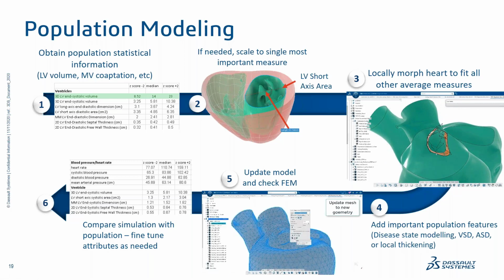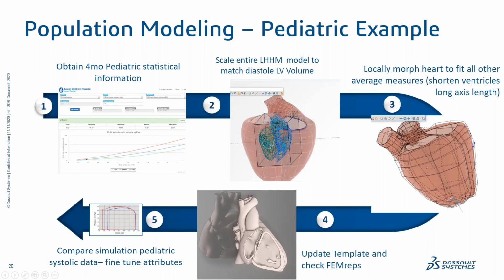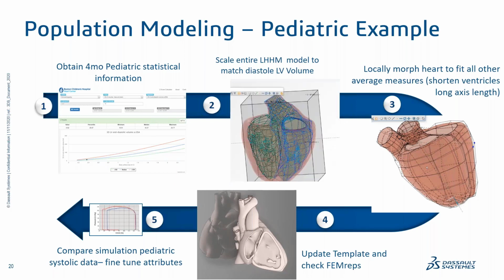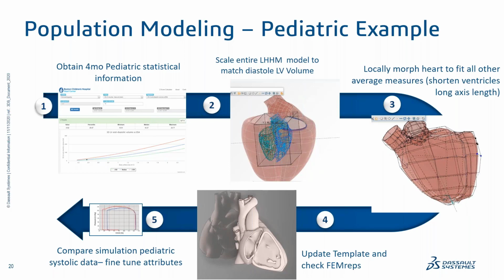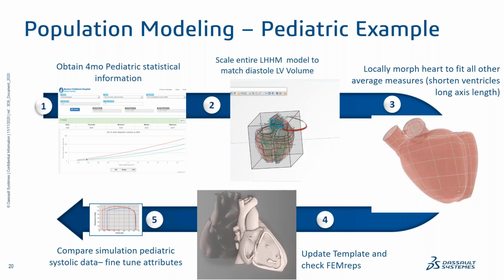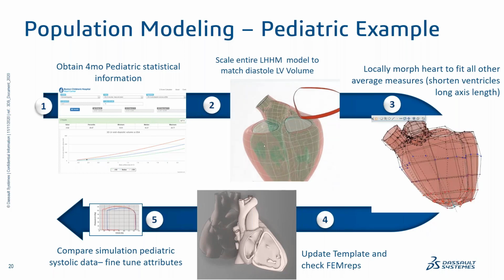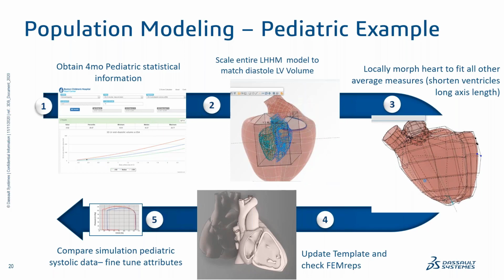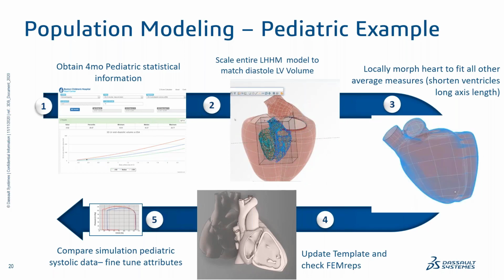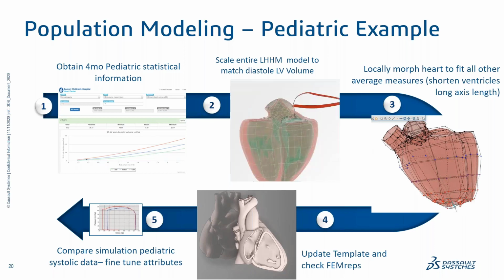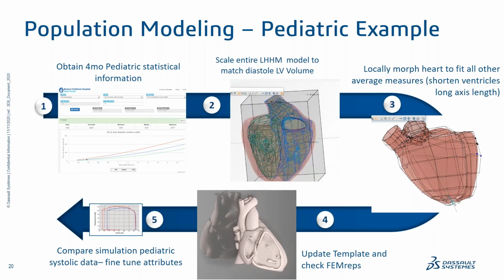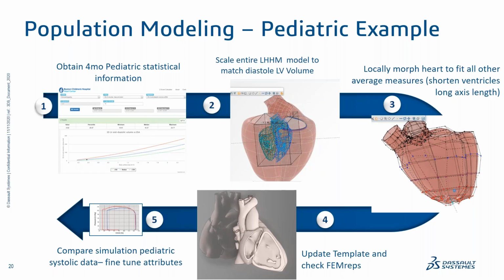So this pediatric example, right? Again, we got the pediatric statistical information, scaled down our heart to their correct appropriate size. All these surfaces update. And so this was a pretty good scale because again, it's a pretty large reduction in size, about a length scale of 2. So that's like an 8 times smaller volume, in terms of area. We're down to a 4-month-old pediatric heart, so it's pretty small. But it was a very good test for us to make sure that nothing drastically broke whenever we scale something that small, and all of our surfaces could update accordingly.